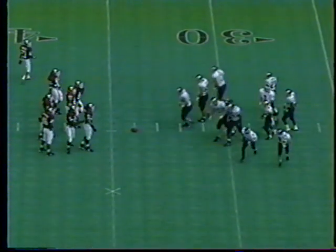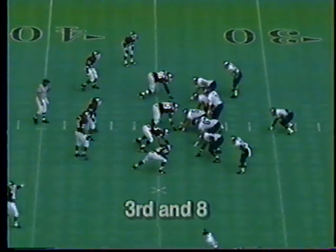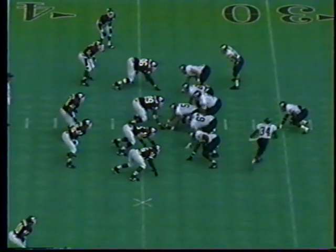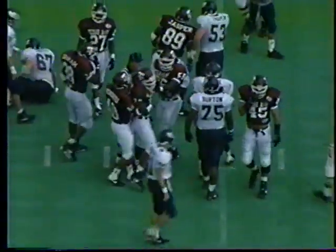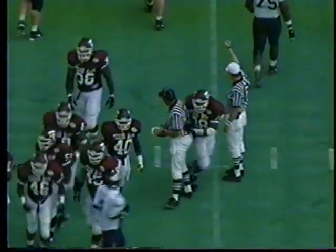Owls off a big win last week over Texas at their place. 19-17, they beat Tech the week before, 24-21. Third down. Motion, Costin going back to the right. They hand off to the fullback, George. Nothing there. They tried the middle, and there wasn't anything there. He went to the 36-yard line, and they'll have to punt the ball.